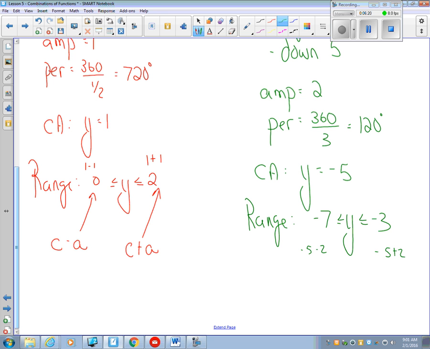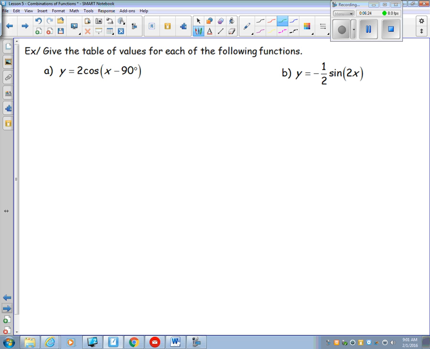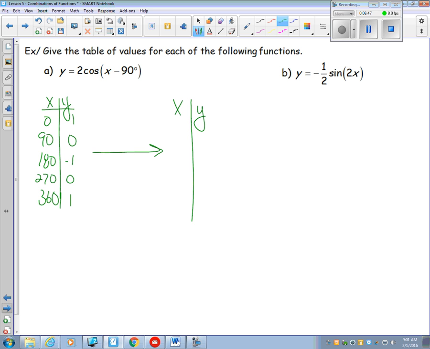We're now going to try and graph these things a little bit. So on the back side here, okay, we want to make the table of values for these functions. We've got multiple things going on at once. Same old thing we've always started with. Make the basic curve first. X, Y, 90, 180, 270, 360. It's a cosine curve, so we're starting at 1, 0, negative 1, 0, 1. Okay, we're going to transform that into a brand new function. I don't need to graph it, just going to make the tables right now.